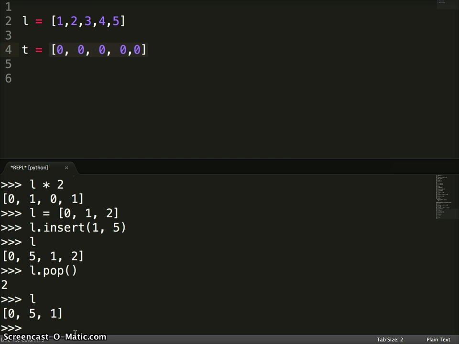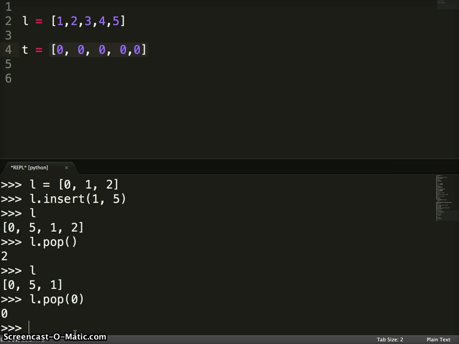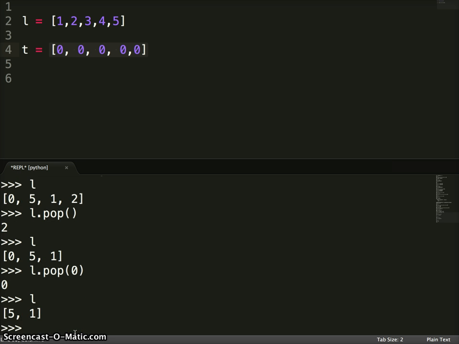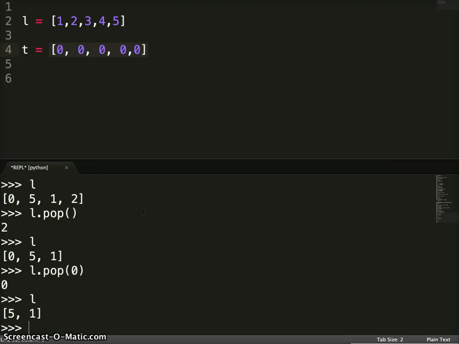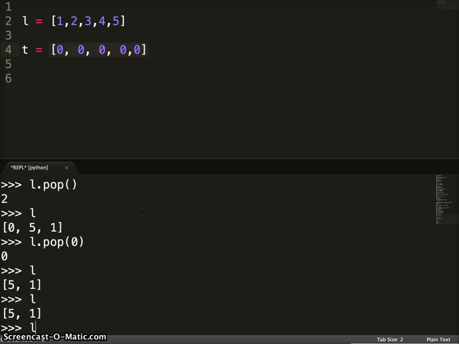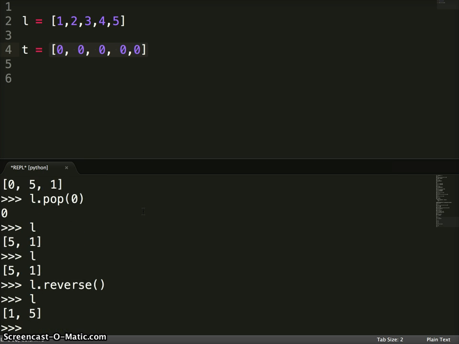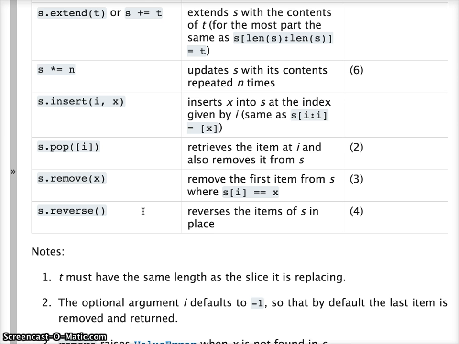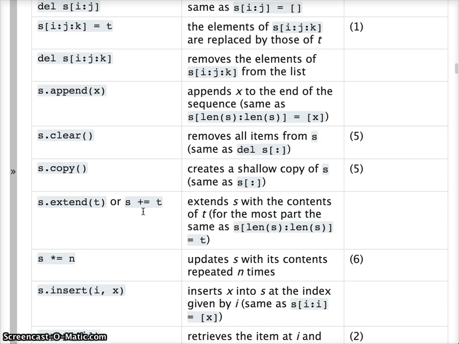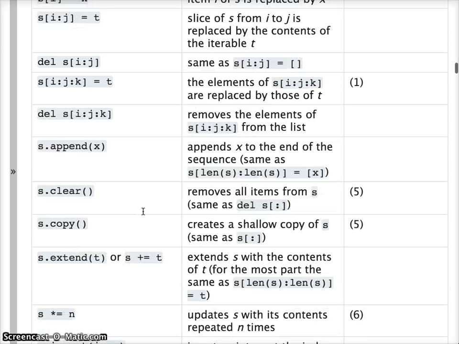If we just do .pop, it'll pop off the last element. If we do L.pop of, let's say, 0, it'll remove the first element. So we expect the 0 to be popped, and the 0 is no longer there. We can pop at a certain index, and it'll pop that index. We can do s.reverse, and it'll reverse the list. I have the list L, L.reverse, and now it's 1, 5. This is similar to how, if we wanted to non-destructively get the reverse of the list, we can do L[::-1], and that'll reverse it, but it didn't modify it. These are different ways that we can destructively mutate lists with different methods.